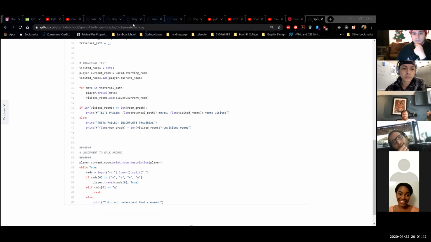Yeah, so each visited room would basically be like a dictionary that has the room ID with north, south, east, west, and whether or not north, south, east, west has been traversed already. So what would the value be then for each of the directions? If you've already walked through that direction, it would be a room ID, a connecting room, and if you haven't, it would be a question mark. Nice. Very good.